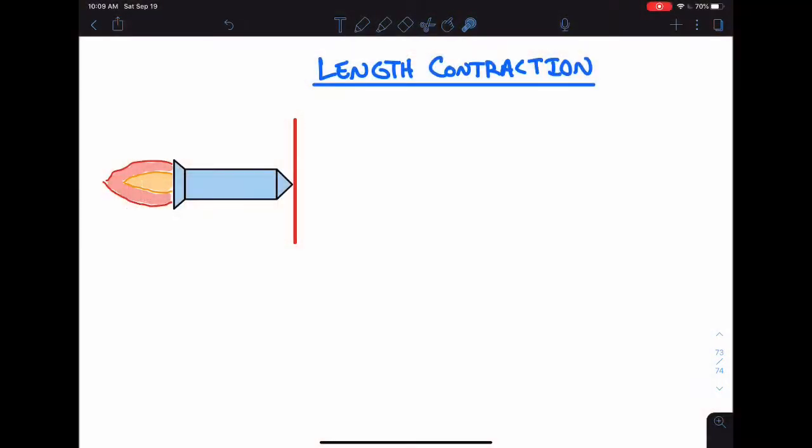So here's the situation. We have a rocket traveling through space. And let's say we want to determine how long the rocket is. It's flying past us. We want to know how long it is. One way to do that, if we know the velocity of the rocket, is we have a line. Maybe it's a laser beam. And when the nose of the rocket hits this laser beam, so in other words, it breaks the beam, then the timer starts. And then the rocket moves past. And once the tail of the rocket has gotten past the line, the beam will reconnect. And so we're timing how long the beam is broken.